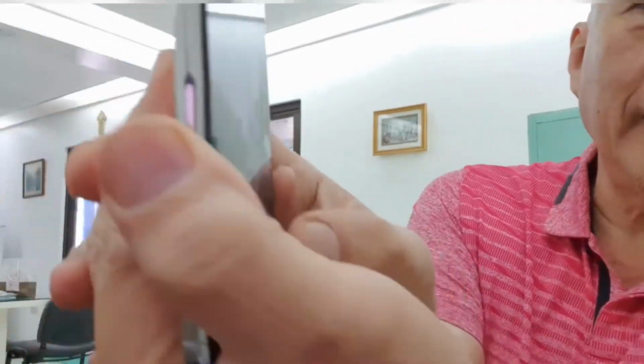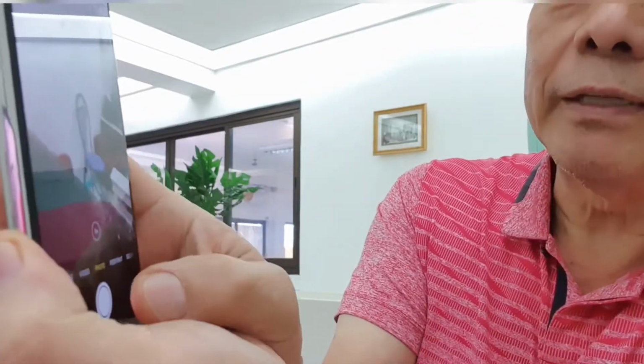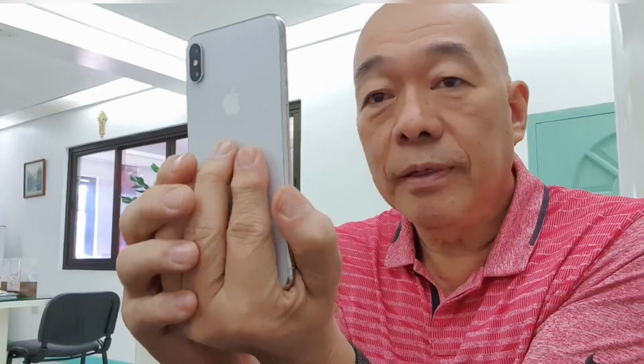Now when you're taking the picture this way, it's also held this way. You would notice that most of the professionals are holding it this way, and then they put their hand here, holding it this way. So when they press the shutter, the thumb pushes the shutter. Okay, this way of holding is making it more steady. You don't move the phone so much.